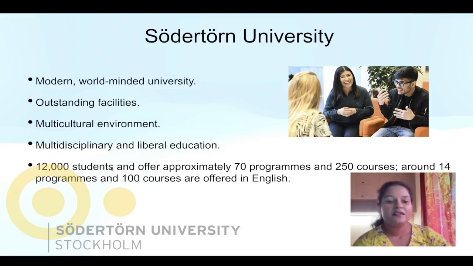The university has around 12,000 students and offers approximately 70 programs and 250 courses. Of those, around 14 programs and 100 courses are offered in English. In 2019 to 2020, the university hosted more than 500 international students from many different countries. The concepts of diversity, active citizenship, and multidisciplinary education are integrated in all university activities. Students are trained in critical and independent thinking throughout these processes.